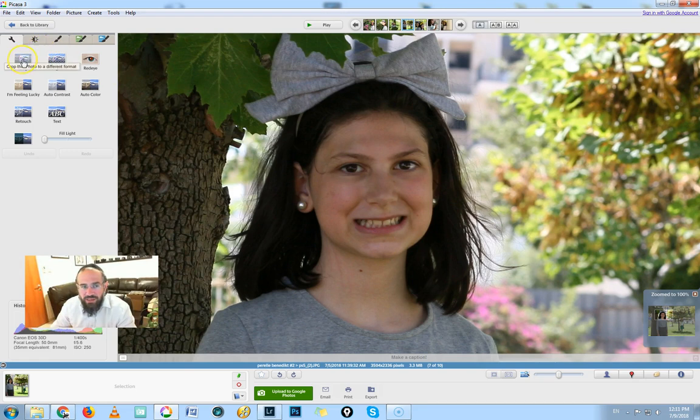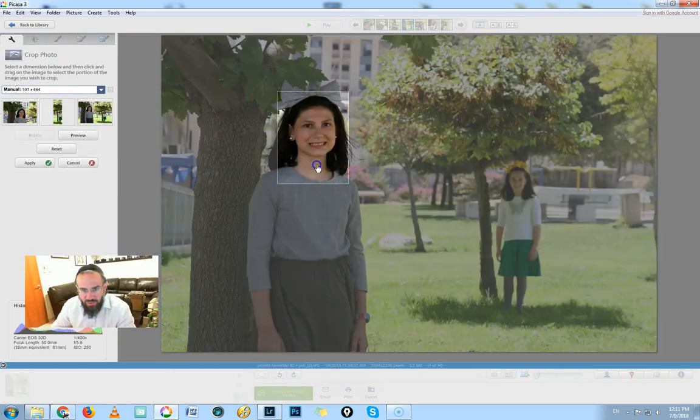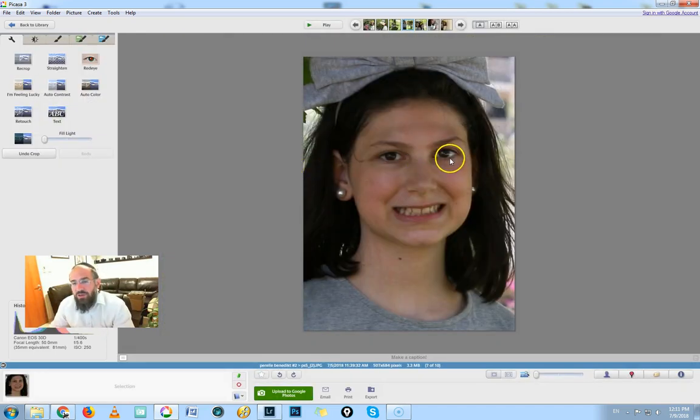Which means that a correct crop for a face is actually something more like this. Her eyes should be a little bit higher, because of her bow. But the point is that the eyes should always be above middle. I've done a little bit too much here, but the eyes should always be above middle, and that will give you a balanced picture of a close-up of a face. So that was the point really of the homework. Anyway, the idea was cropping in.